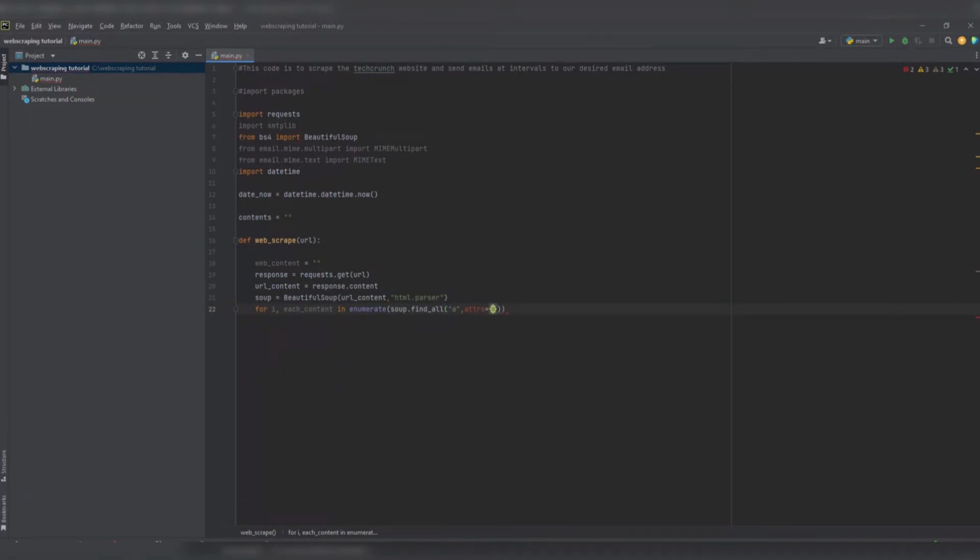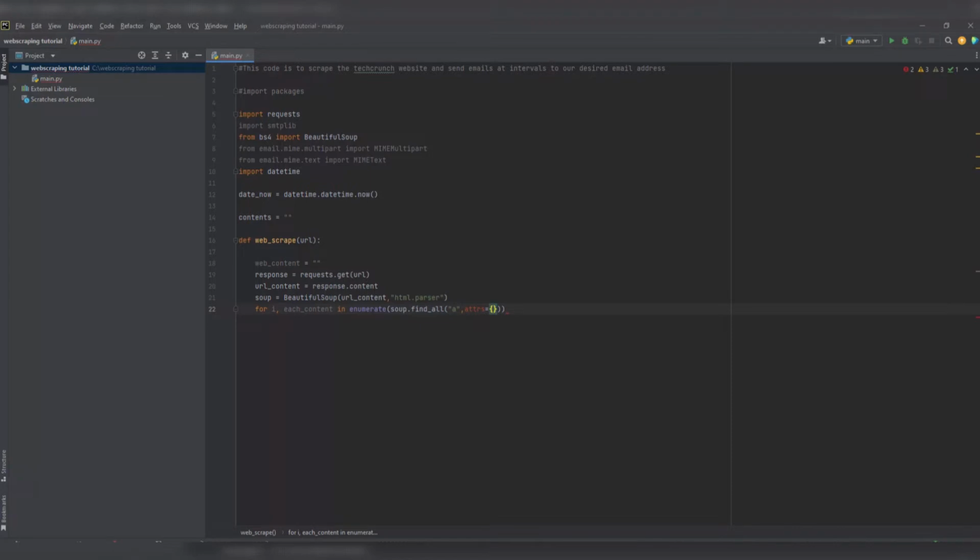Okay, so now specify the class, because we need to tell it the kind of anchor tag we are looking for. The anchor tag we are looking for, A, is the one that has the attribute of class equals post block underscore title underscore link.